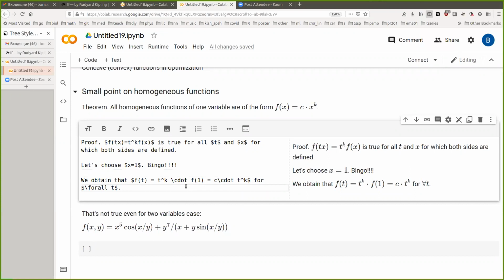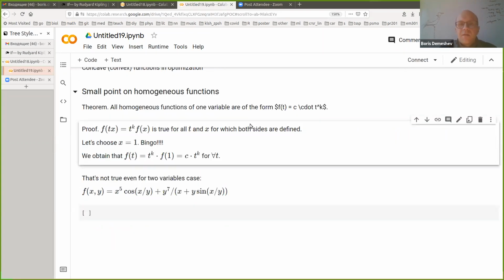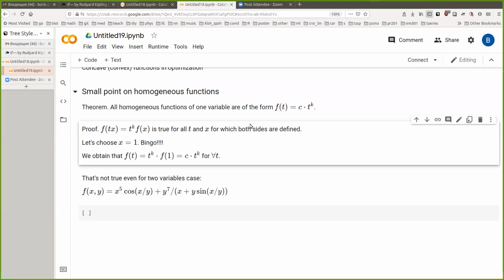But f doesn't depend on t initially, no? But in my last equation, it depends on t. Ah, okay. So again, I'm sorry. Thank you very much. In my first equation, f depends on x. Maybe if I change it here to f of t, it would be better to understand. Totally clear. So it's just a question of naming variables.